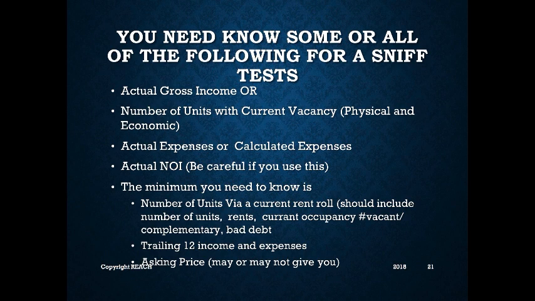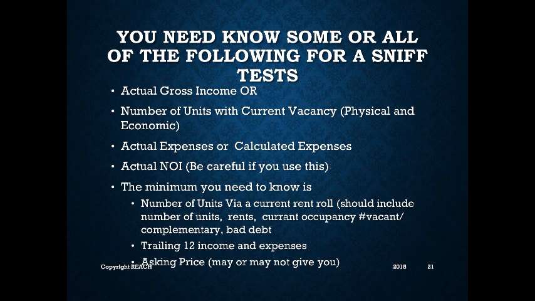Or you need the actual expenses or the calculated expenses. They can give you the actual NOI, but be careful of this because that doesn't tell you what the expenses actually are. There are some people who are telling you they're running a property at 25% expenses. That's probably either not true or they're doing a lot of the work themselves. And so they don't have management expenses, they don't have repair and maintenance expenses, etc., etc.